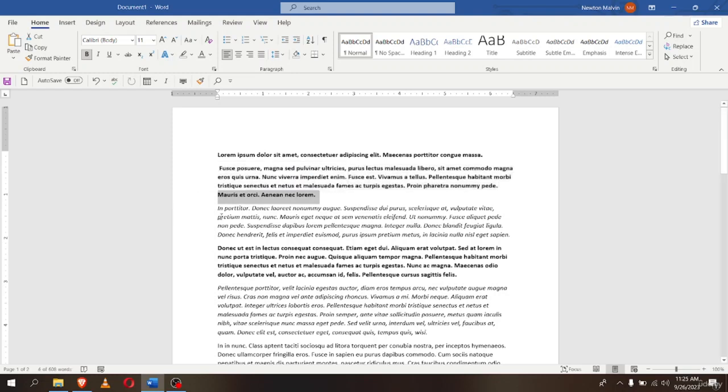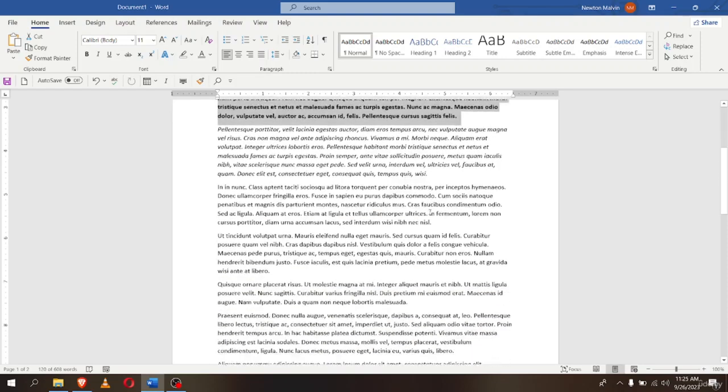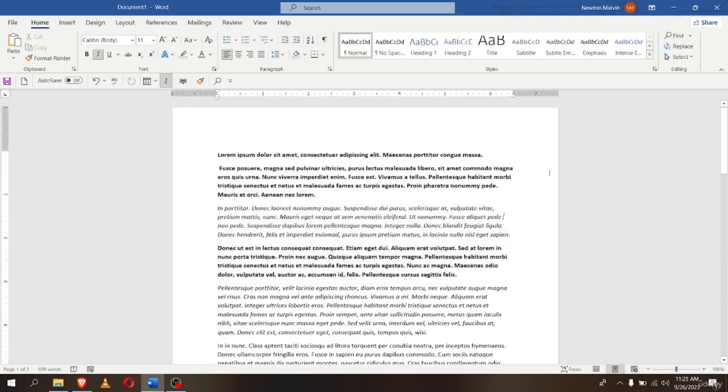Okay, so this is a neat trick that you can use. Let's say you want to choose this one, and then you want to choose these two lines as well, then you can just go ahead and drag them just like that, right? All right, so that is a neat trick that you can use while you are working on your projects or your text.